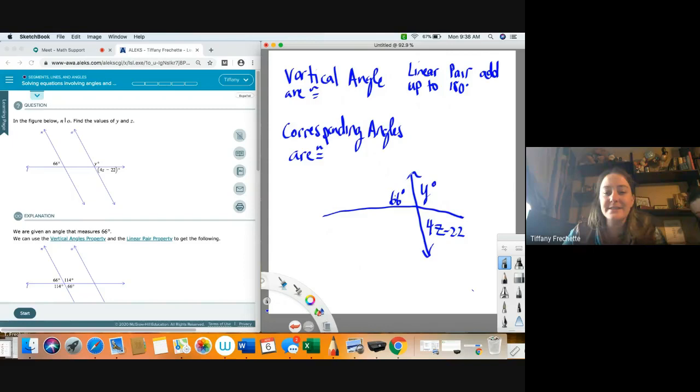So we know that this is 66 degrees. We also know that a linear pair means that they're on a line like this. And I apologize, this is not a straight line. It shouldn't curve like this, but my board here is arguing with me about a straight line. So if I know that a linear pair add up to 180 degrees, then I'm going to start off with 180. And I'm going to subtract what I have on this side, 66, so that I can figure out.